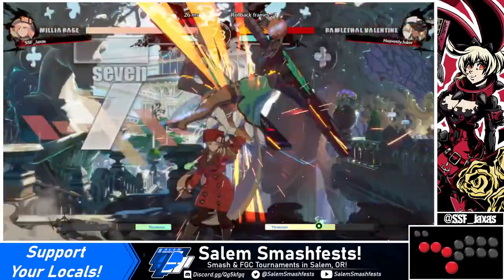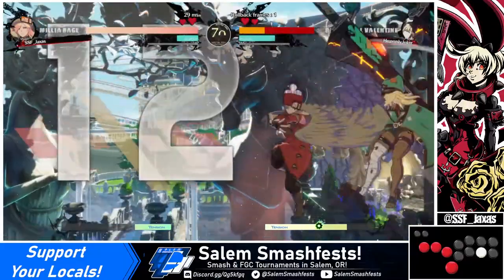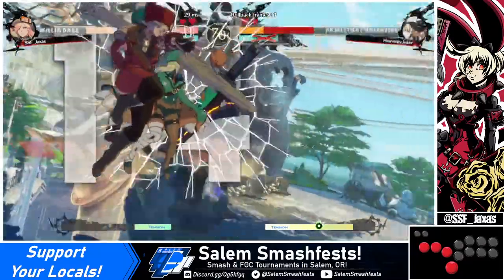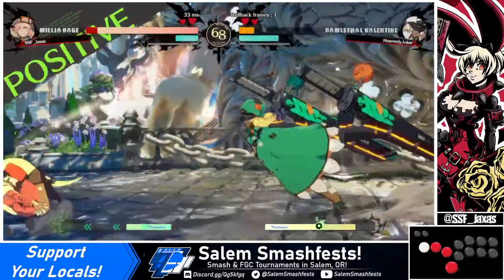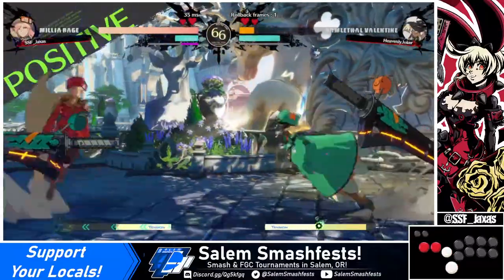Good recognition to stand block on those though. You're fighting Millia, so it probably doesn't feel like a massive improvement, but you're forcing out the level 2 mix.